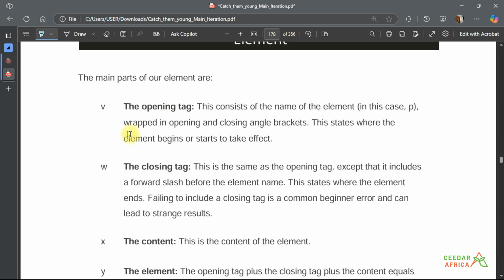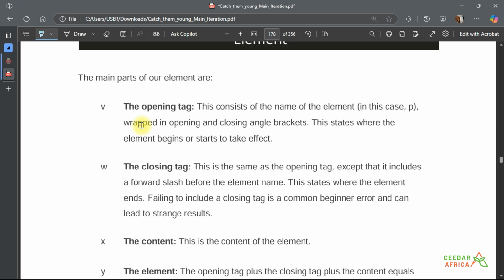The main part of our elements is the opening tag. This consists of the name of the element, in this case P, wrapped in opening and closing angle brackets. This states where the element begins or starts to take effect, right? I've explained this. So that's basically telling the browser, okay, this paragraph starts here.